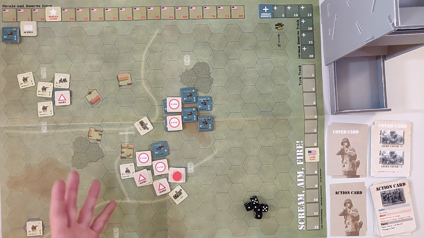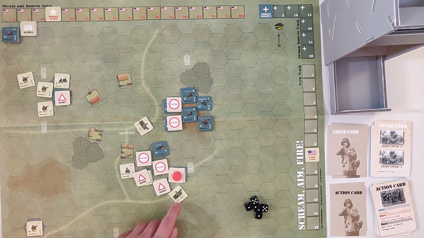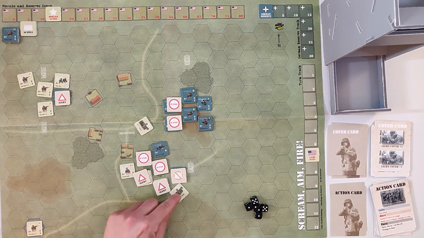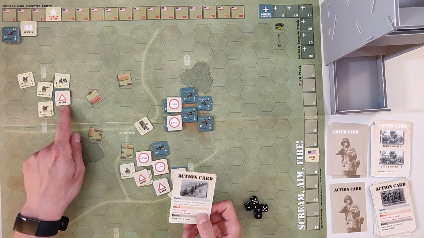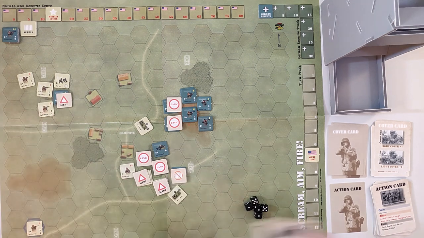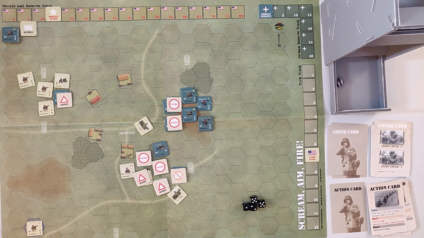So this is going to be adjust status, and the panic would be adjusted if it weren't for the fact that we have tanks. I am going to remove this red counter because next turn this one will not be out of ammo. And I will use action card now. So for this one, alert, fire if in range. And he's definitely within range. And he's going to fire on this guy right here. So he needs a 4 or higher to hit. And he rolls a 6, so that's a hit. So he will go to alert.